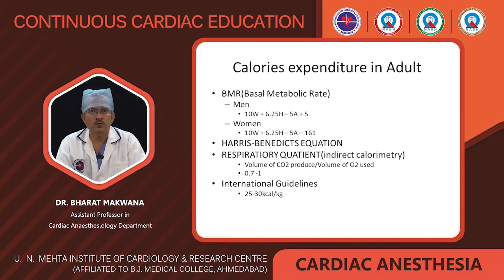So use of a high carbohydrate diet in the caloric requirement of an ICU patient may have a negative impact by production of high CO2, and that will lead to a requirement of higher respiratory or minute ventilation. That's why we can use minimal possible carbohydrate to get around a level of 120 to 180 milligram percent of glucose level. So primarily energy should be derived from fatty acid, and protein supply should be adequate to maintain catabolic status. Second thing, by international guidelines, roughly we can calculate that energy requirement could be 25 to 30 kilocalorie per kg.